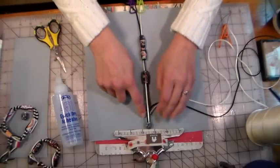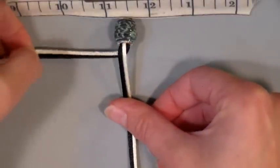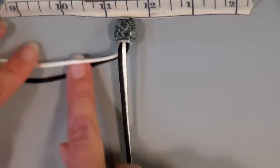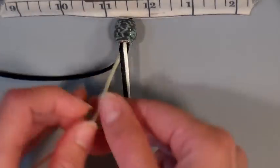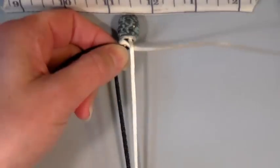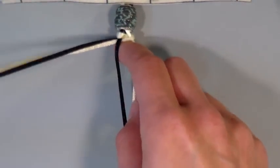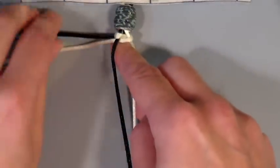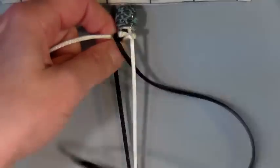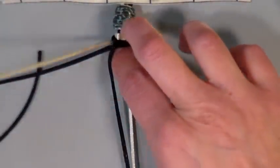Now I'm going to zoom in so you can see what I'm doing with the strings. There are other ways to make the fish knot, but I find this to be the easiest. You've got your two strings out to the left. Take the top string — the white one's on top. Lift it up, go over the first string, under the second string, around that second string, and then under the first string. Now the black string is on top and the white is on the bottom, so always work with that top string. Pick up the black string, go over the first, under the second, over the second, under the first, and just keep repeating that pattern.